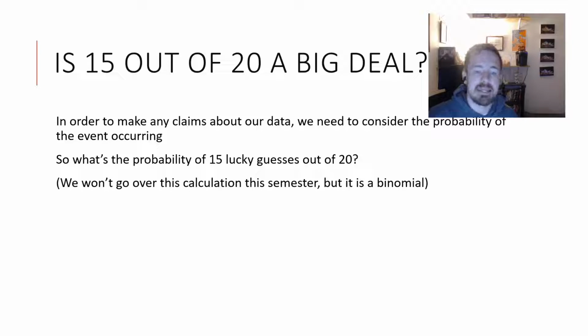So if we're making any kind of claims, we have to think about the baseline rate. We have to think about what we expect based on chance. I already told you that's going to be about 10, right? 10 would be lucky guesses if you were just guessing. So if she got 15 and she is actually guessing, then she did get quite lucky. That's our job to figure this out.